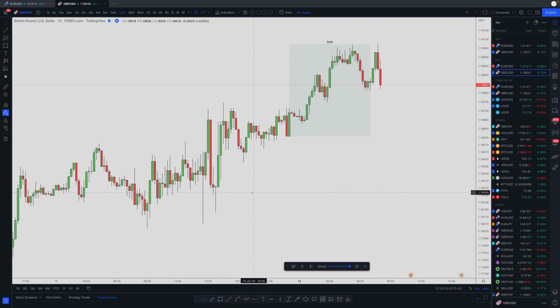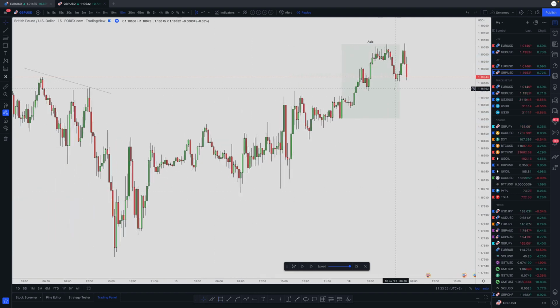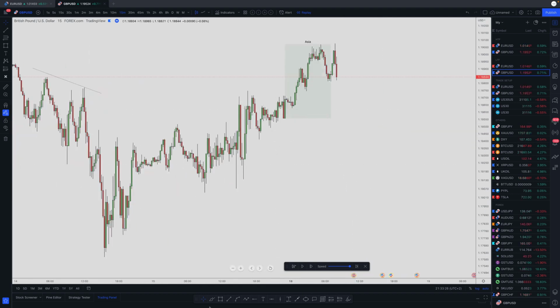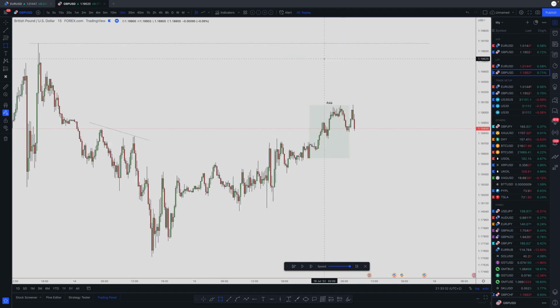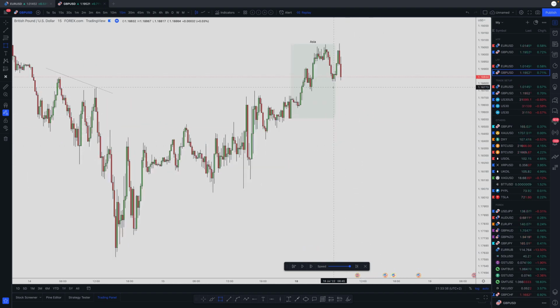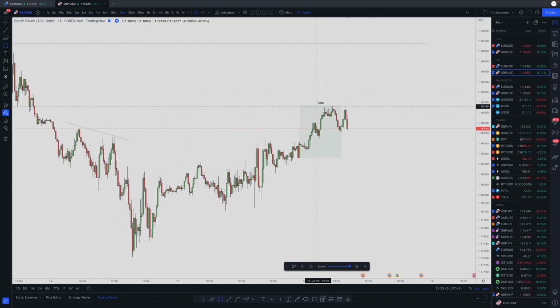Asia. Now, we see Asia liquidity here. At 8 o'clock, you can see we started to mitigate something at the top, taking already a little bit of the supply. So it already shows you that short is 100% not the idea to look for. More than likely to go long, right?